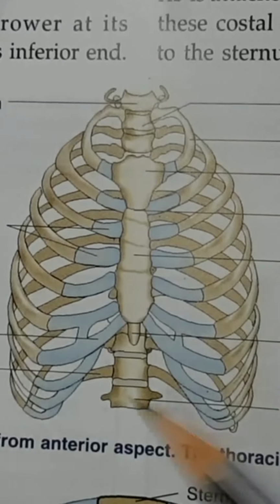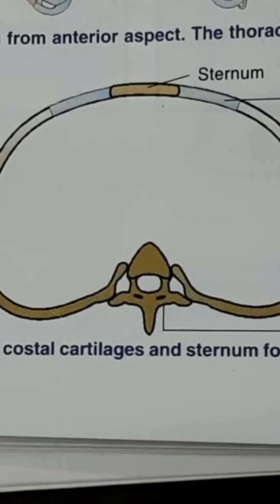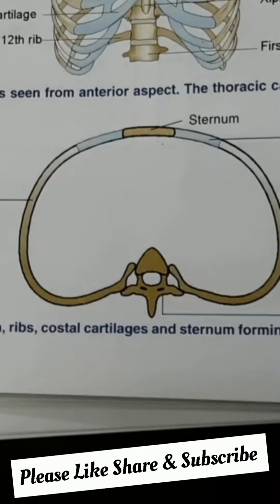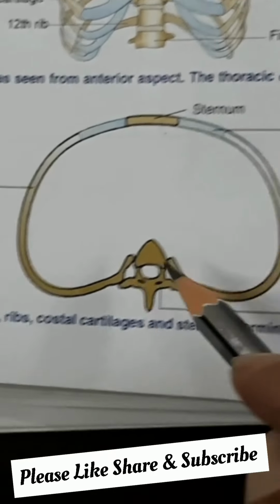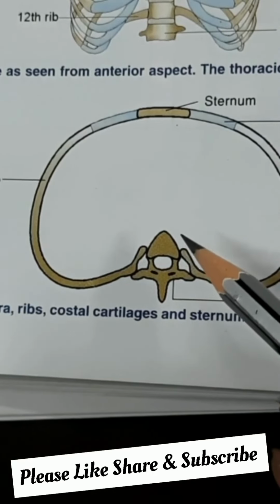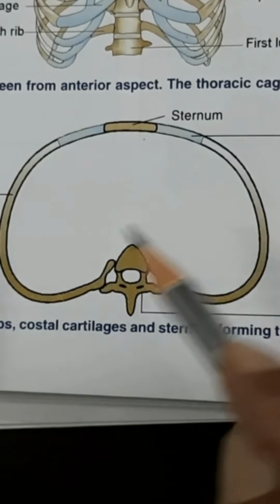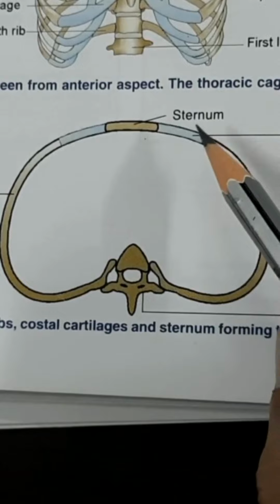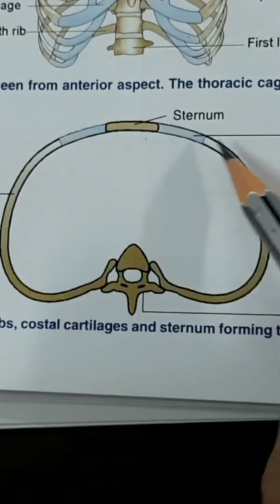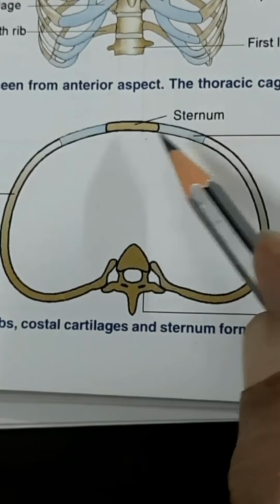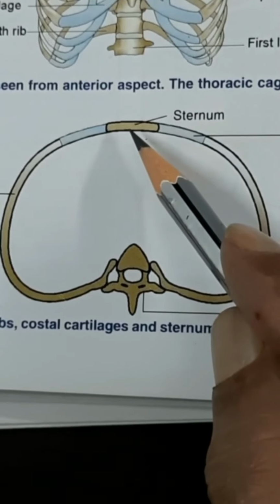Within this thoracic cage are the two lungs, the right lung and the left lung, and in the middle of the two, behind the sternum, lies the heart. Now if you cut a section, or if you see just one single segment of the thoracic cage, you will see that, as I said, posteriorly it is formed by the thoracic vertebrae, to which the right and left ribs are articulating, and the anterior end of the right and left ribs is formed by the costal cartilages, which articulate with the bone on the front anterior aspect, that is the sternum.